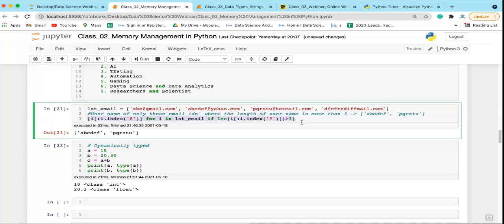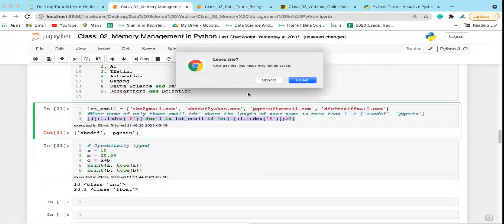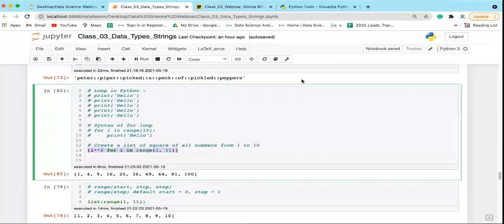Clear, everyone? Fine, guys. So now I want you guys to do some problems. Whatever concepts we have discussed today, there is half an hour. Let's do some problems. Everyone is ready? Shall we do some problems?